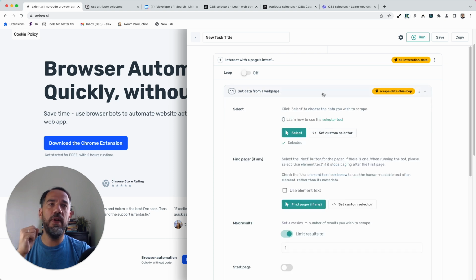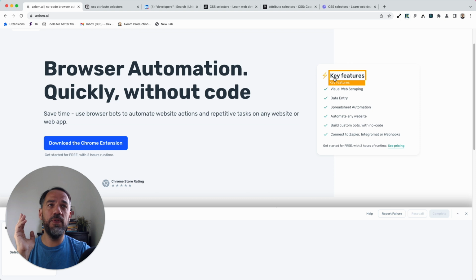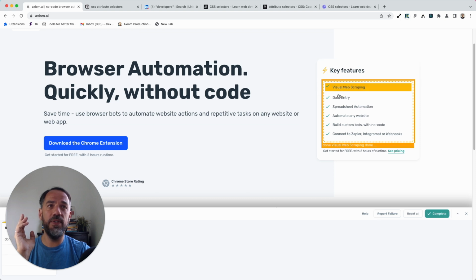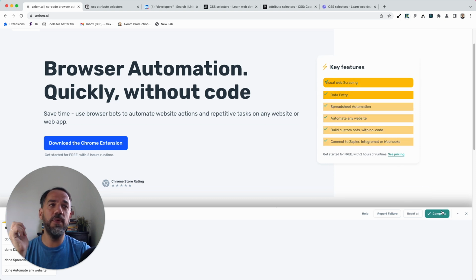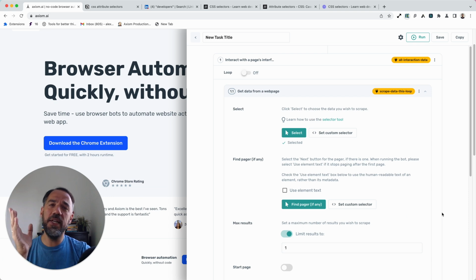This is our web scraping step. Now, 9 times out of 10, or even 9.9 times out of 10, all you're going to need is our selector tool, which is this beautiful no-code interface that just allows you to select elements off a page with a click. But just occasionally, you might find that selector doesn't work as well as you want it to, and you may want to try a custom selector to get that difficult to get to data when scraping. Now, it's simple to add a custom selector. It's not as simple as we'd like it.